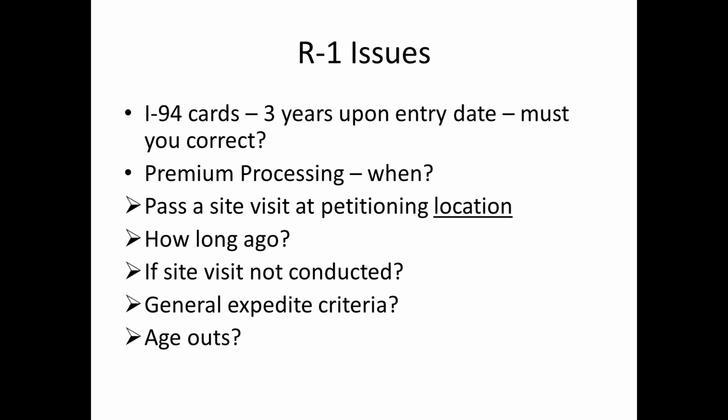There are general expedite criteria. For instance, if the U.S. organization suffers severe financial loss, or if there's some sort of life or death medical emergency, there are general USCIS criteria that you could meet. Age out, in other words, when an R2, for instance, or a child of an R1 reaches 21, and the green card application is still pending. That's not officially one of the USCIS expedite criteria, but in the past, USCIS has treated it as such, and therefore, if a child is going to age out, turn 21, and the green card is not approved yet, immigration will use that as a criteria to expedite.